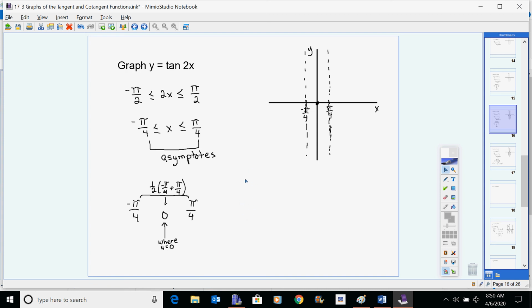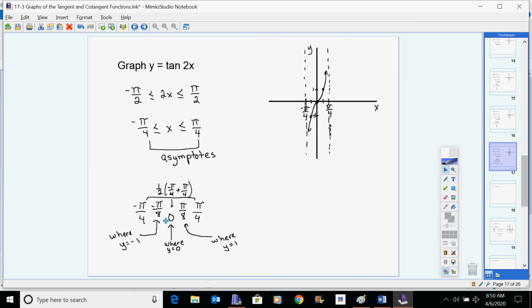Whatever y, yeah, where y equals 0 because it's a 0 here, but it's also where x equals, where y equals 0, which gives you your x-intercept. Okay. All right, so let's find our middle points. The middle points are where y equals -1 and where y equals +1. Okay, so once again, not an amplitude per se, but very similar to it. That -1 and that 1 are important because it gives the shape and the structure to your graph.